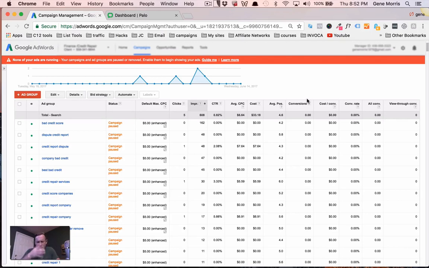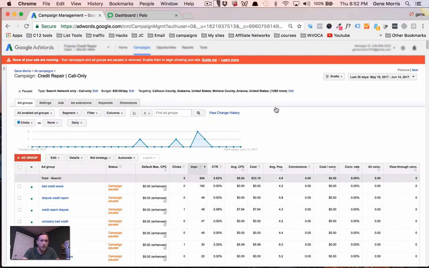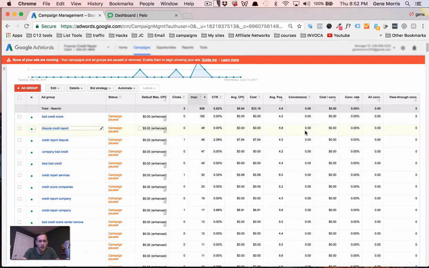And that's why I tend to ping on mastering a traffic source and mastering a vertical before jumping around. I know a few guys that do pretty well jumping around, but they do have some verticals that they're really familiar with. In this case, credit repair for me was just an experiment. We got some new offers, it was hot on the network, and I thought I'd throw together a campaign and test it out.